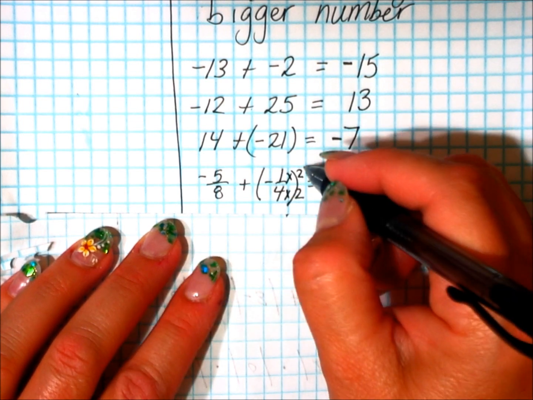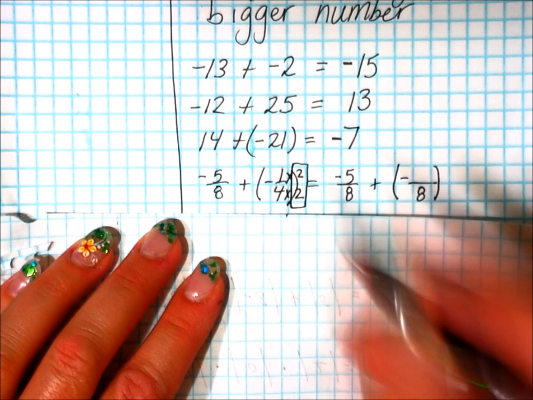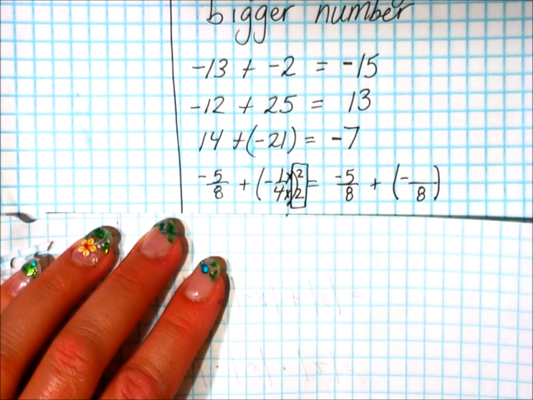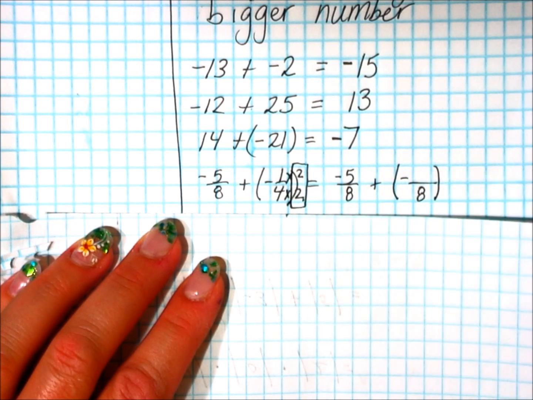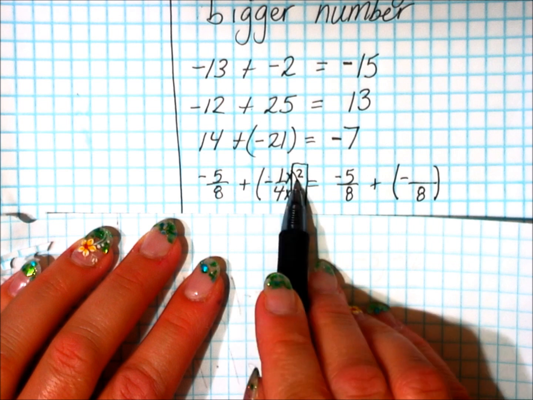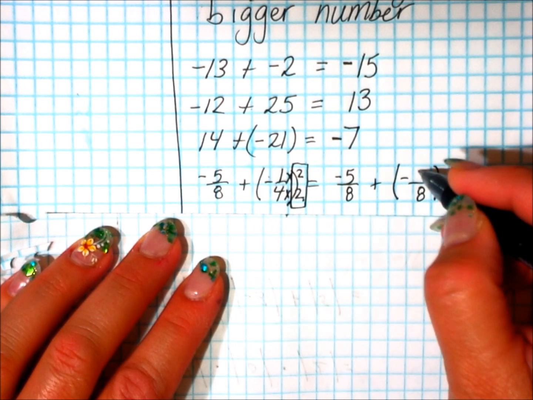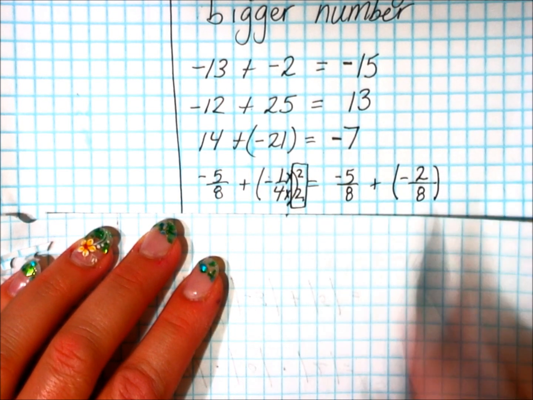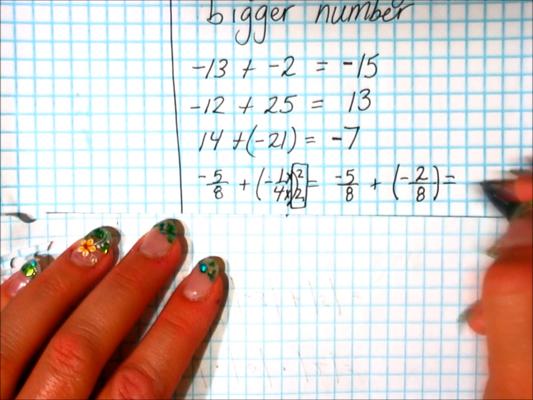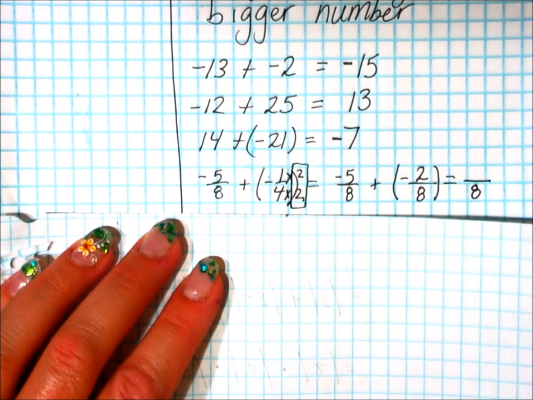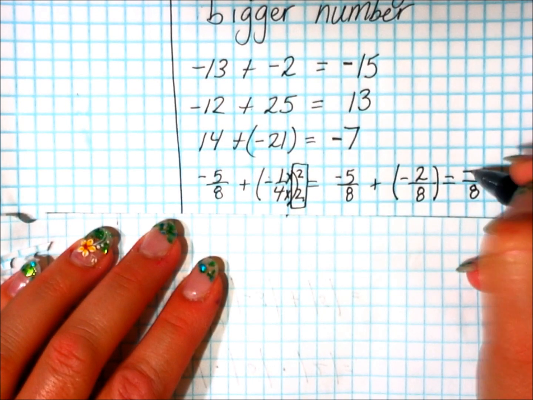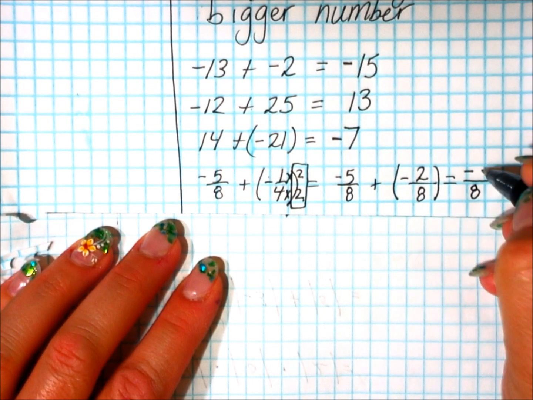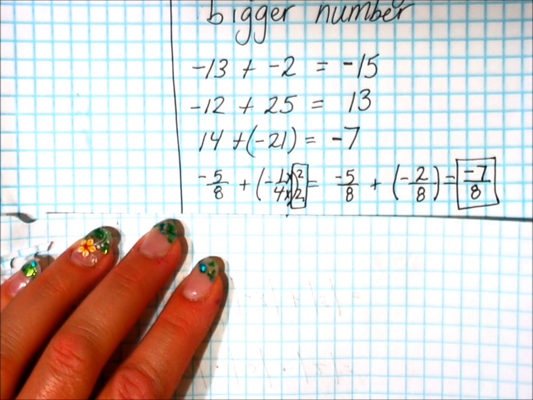Remember from before in chapter 1 we were talking about how we can multiply by the number 1 anytime we want. Well, here's where you see it in a problem. The number 1 is 2 over 2, so I can multiply that. And here I get -1 times 2 is -2. 4 times 2 is 8. Now it's pretty basic. Remember, when you're adding fractions, you keep the bottom, the denominator, the same. Now you just look at the 5 and the 2. They're both negative. I know that means my answer is negative. I add them together. 5 plus 2 is 7.